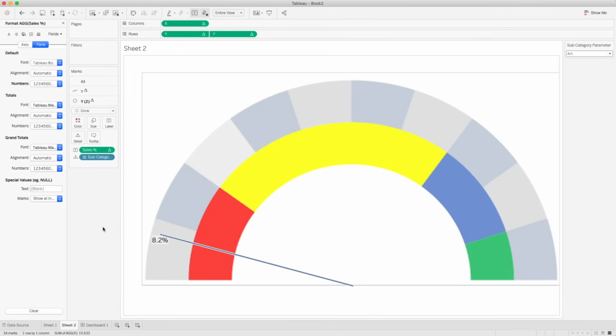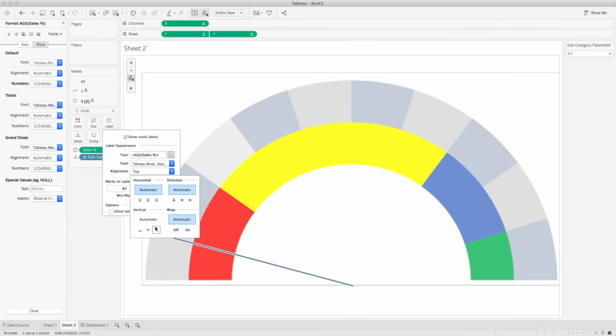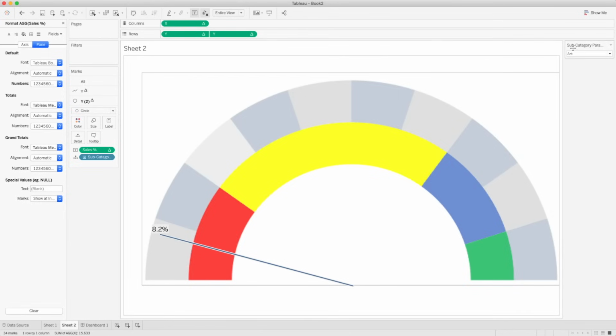Let's say you can adjust the way you want it, so you can see it from here. Whenever you change it, that percentage is appearing at the top, and you can do more adjustment in terms of alignment and make it at the top, so it will look a bit better. So that's how easy it is to create a gauge chart or a speedometer chart in Tableau.